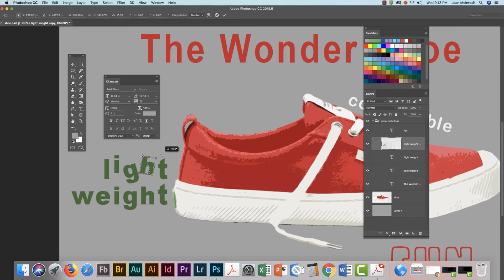I want those to look like they're bumping each other, so there's a visual connection between those two. And I think that's kind of fun. And I might even grab the T. It wants to keep going back to the default layer.